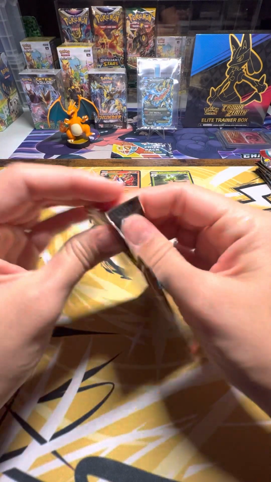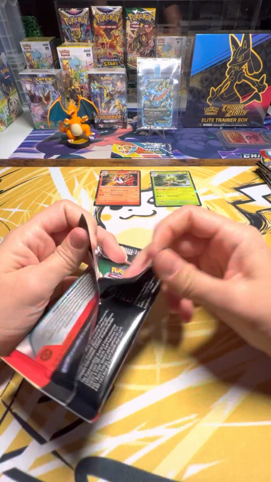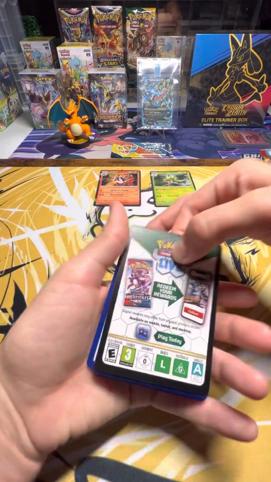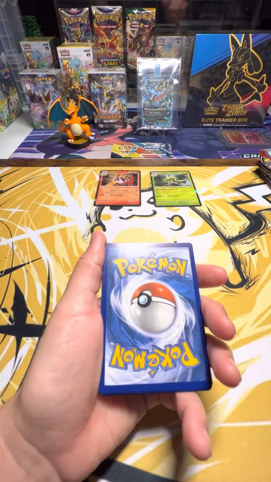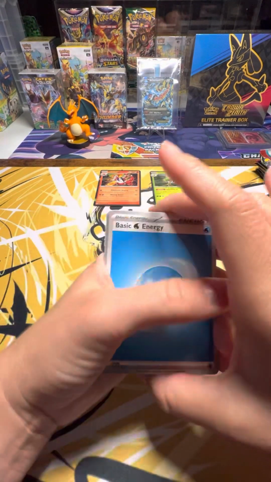Sorry. I'm loving the new silver borders. I don't know if I am, but it's throwing me off a little, not gonna lie, because it's no longer yellow, even the commons. They're all silver. It's throwing me off a little bit. All right.